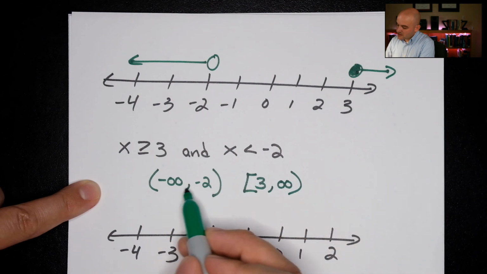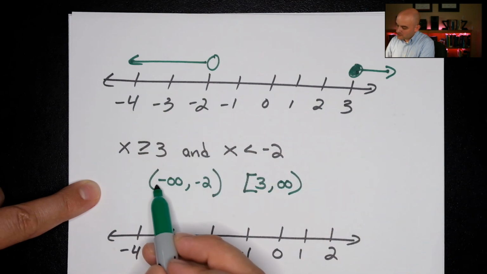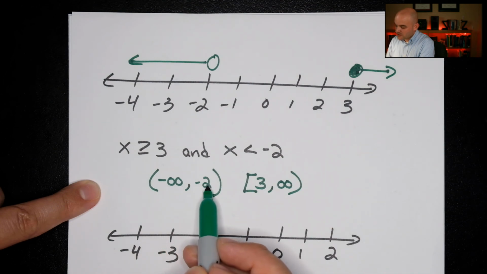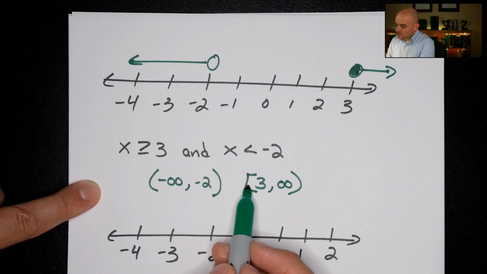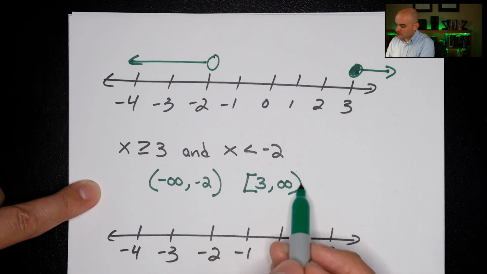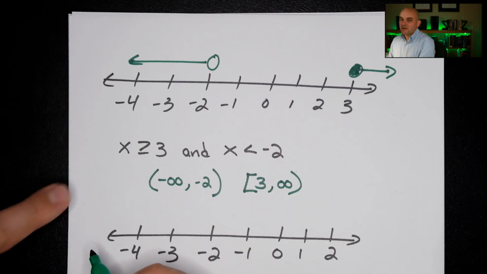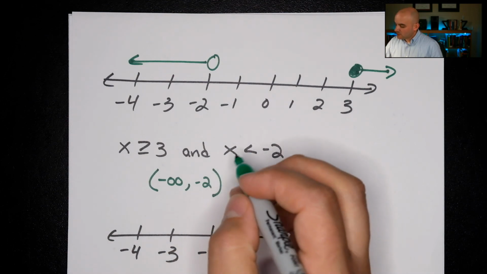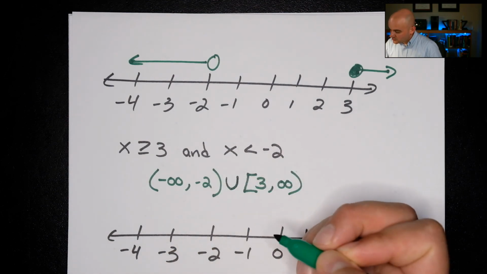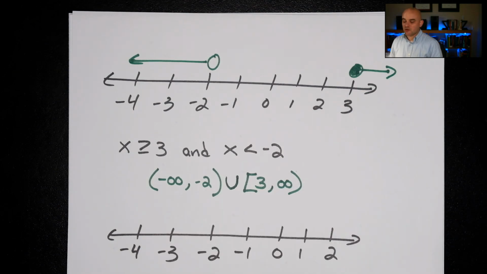So this is how we would write this out up here. Don't include negative infinity because it's not a number, but start there. Go all the way up to negative 2. Do not include the negative 2. Skip to 3, include the 3, and then go off to positive infinity. Don't include positive infinity. Now, if you're doing something like a Delta Math assignment, that's what I'm currently using for my assignments. It may be something else by the time you're watching this video. They're going to want to see this symbol right here. It means union. Okay, and that will be an option that you can put in there.